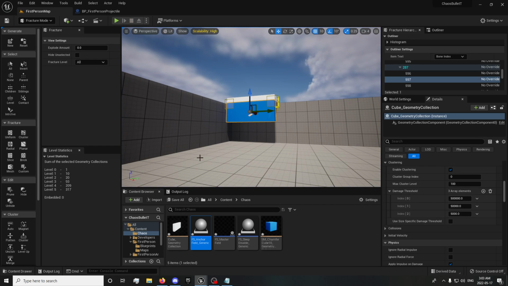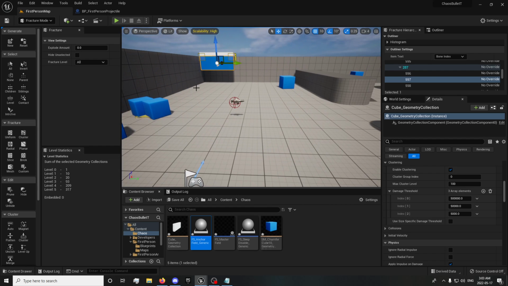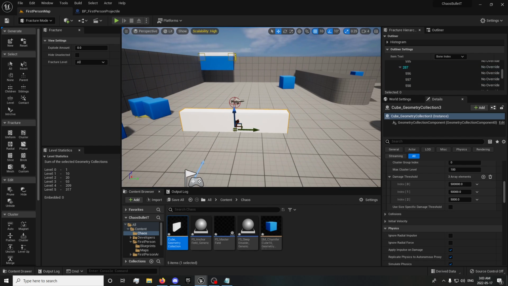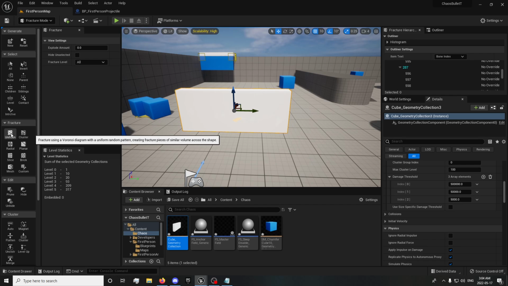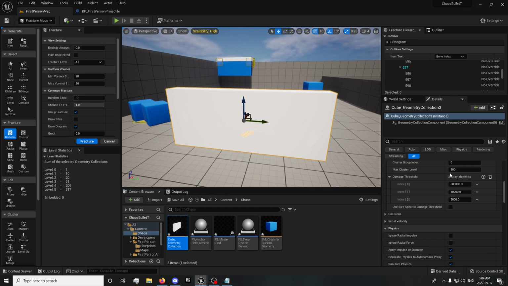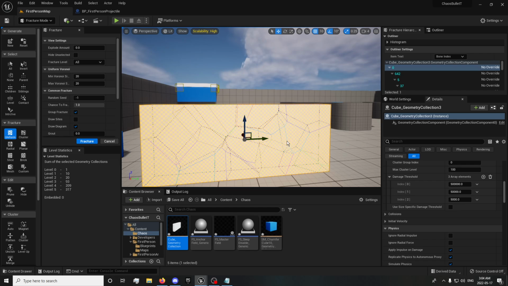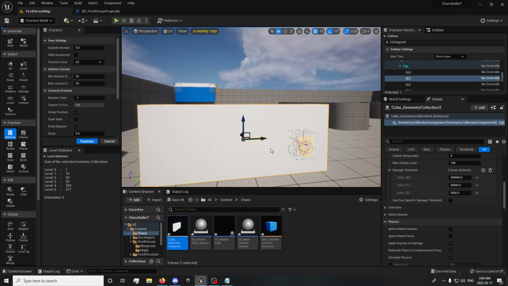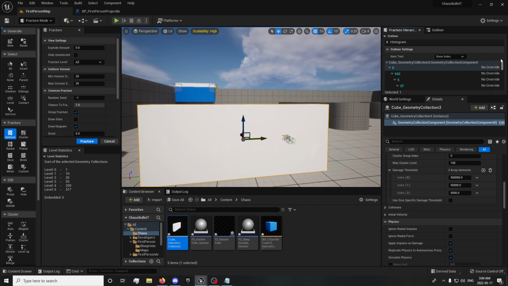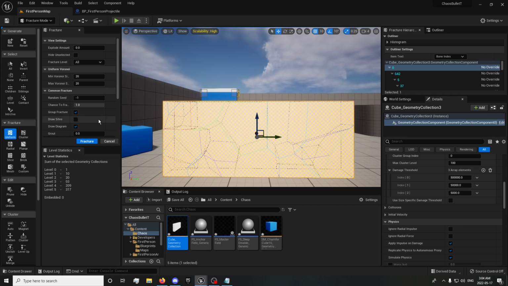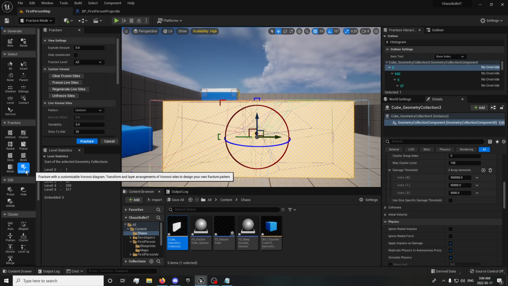And we can always come into, say you want to cluster up your object some more. But I feel like mine doesn't have enough. Make sure you select your cube. Maybe there's an area on it that you want to cluster up more. You can select certain areas specifically. You can select different groupings. Depending on how you have your object grouped up, you can manually group up different areas. Just depends on how long you want to spend on that. And I'm just going to add a custom fracture.